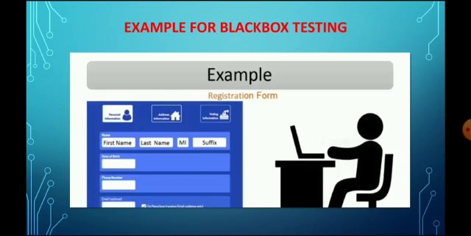Next, by giving invalid inputs, test whether the application works properly or not. Next, whether this form is compatible or not, which means this form can be tested in different browsers like Firefox, Opera, Safari, IE, Chrome, and in different operating systems like Linux, Apple Mac, Windows.